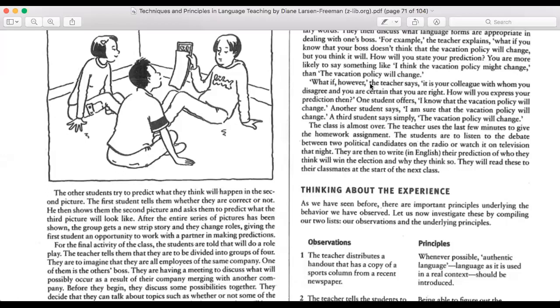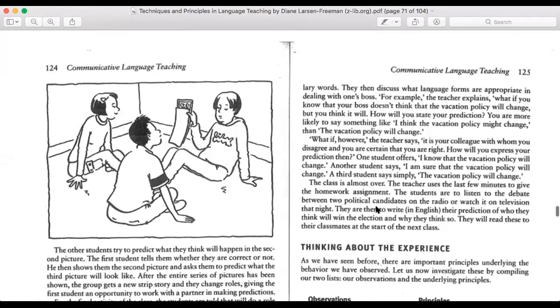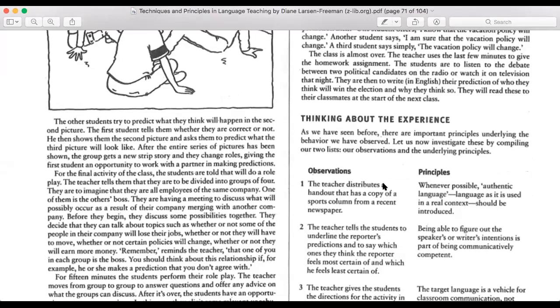For example, if the boss makes a prediction, how would the student show their disagreement, or how would the student show their agreement when talking to the boss? Here is the discussion. How does the discussion go? Every student must participate and listen to the boss as well, show their agreement and show their disagreement to the topics. So these are basically 6 activities that we have done.